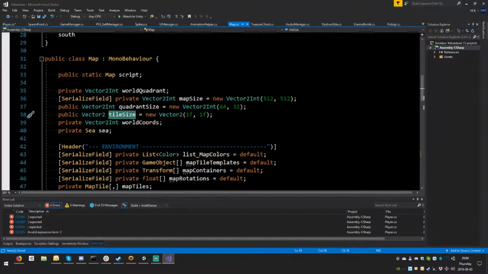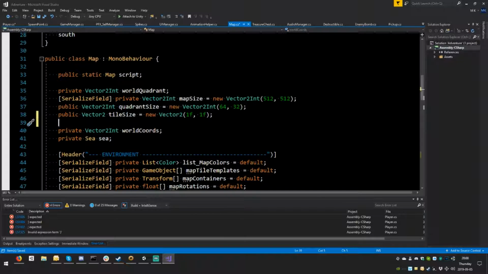So let's do a public float default map terrain height equals, and go with 1.5f for now. Semicolon. This may be a bit much, but whatever.